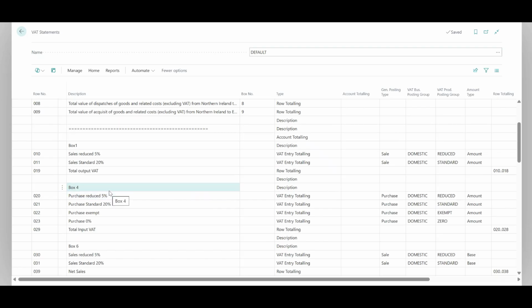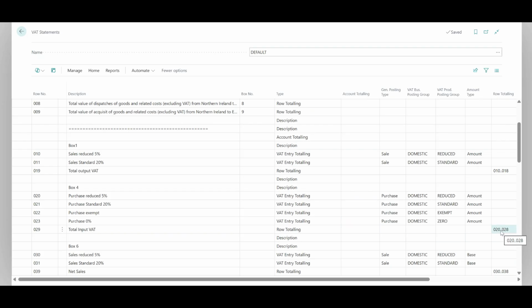So I've got box 4 here, which is the purchases. Again, similar process. Choose your VAT entry totaling, your general posting type, in this case it's going to be purchases. Business posting group again is domestic, and then your various VAT product posting groups. I've got reduced, standard, exempt and 0. Again, we have a row totaling line which will add up everything in these 4 columns.